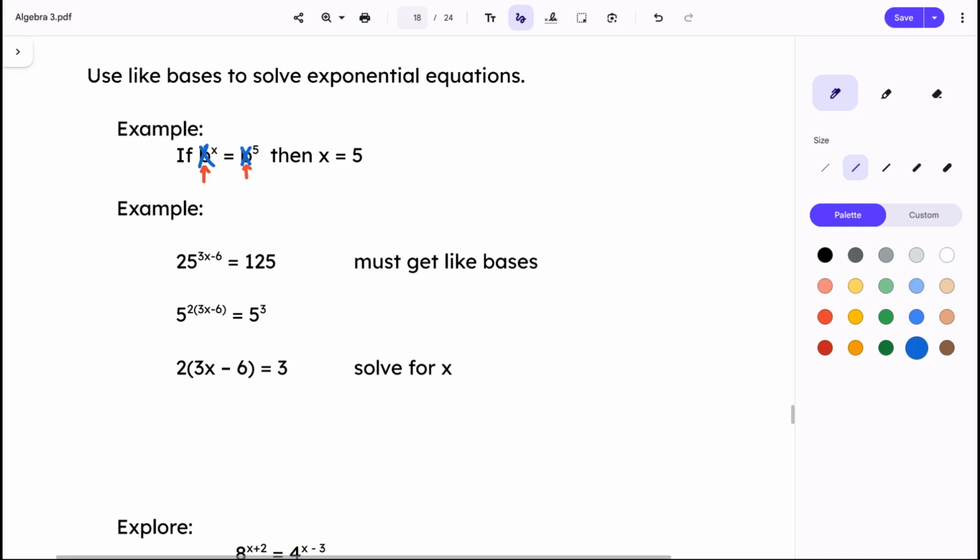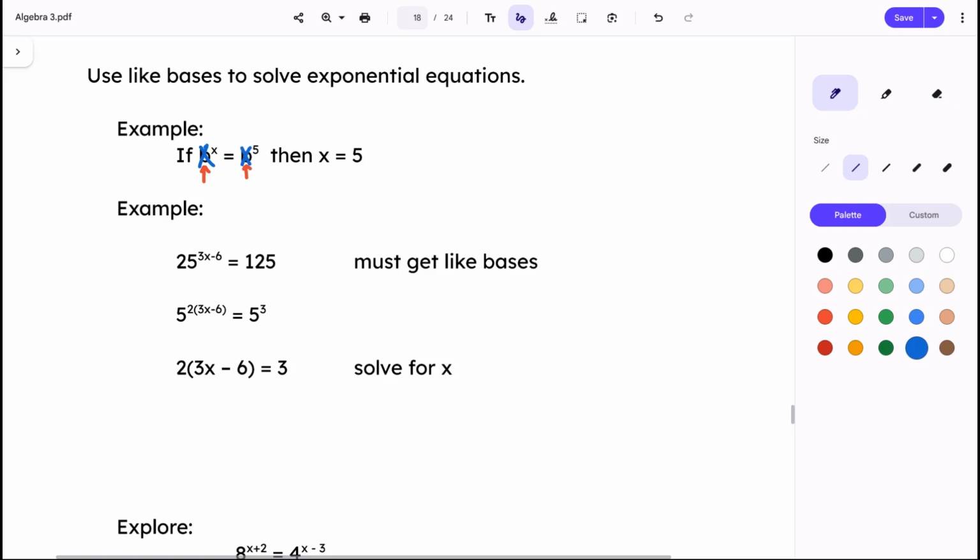A lot of times when we're looking for bases, you're looking for a small number, like a 2, 3, 4, 5, and you're trying to think about raising it to a power to get to the numbers that you started with. Since I started with 25 and 125, I can't probably use just 25. That's probably too big, because if I even square 25, it's going to be over 125. So instead, I'm going to think about whether I could rewrite the 25 as a smaller base raised to a power, and can I use that same base for 125? My thought is to use 5, because I know 5 can be squared to get 25, and 5 to the third is going to get me 125.